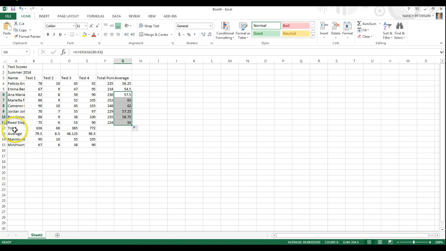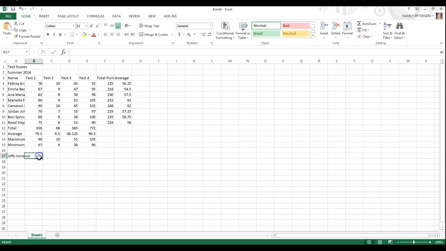So if I want to know what a 10% increase looks like in the total points on row 12. So our total points is 636. What would an increase look like?